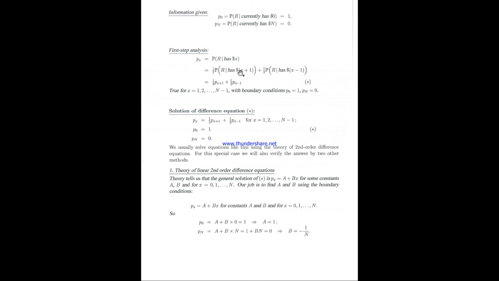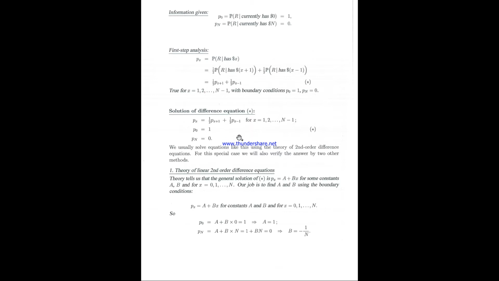Again you can go to state X plus 1 minus 1, that is, you can go back to state X, or you can go to state X plus 1 plus 1, that is state X plus 2, right? So in this case, if I write this using notation, this is Px equals 0.5 times Px plus 1, since you are in state X plus 1, plus 0.5 times Px minus 1, with the boundary conditions P0 equals 1 and Pn equals 0.